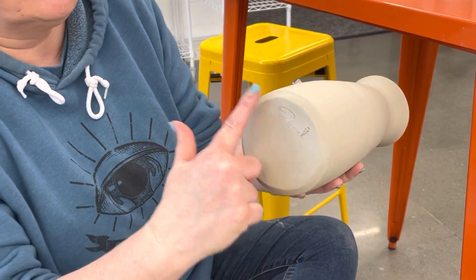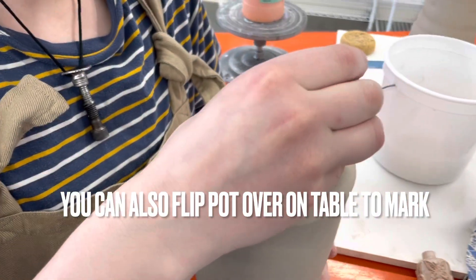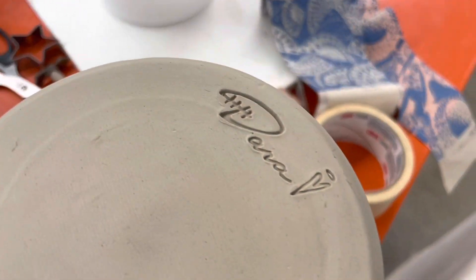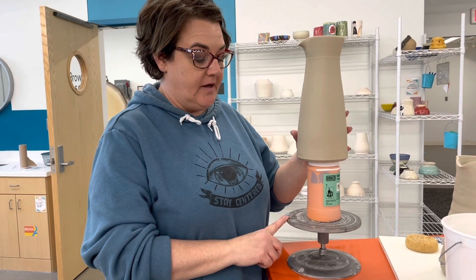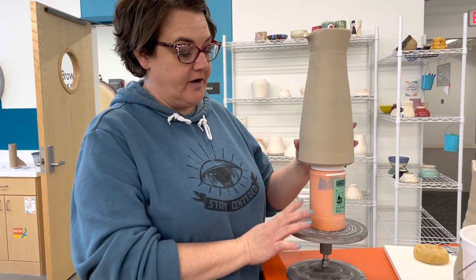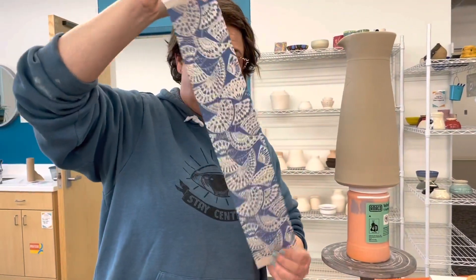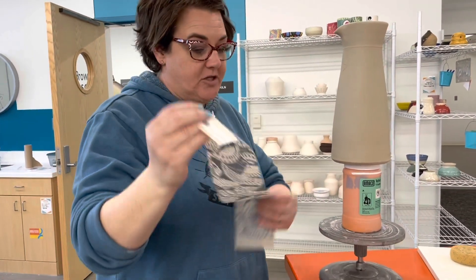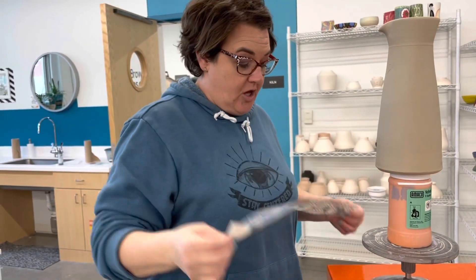This looks really scary but you'll understand why we need to do it this way in a second. We have the banding wheel here and then a jar of underglaze to raise it up even more. We're going to be putting underglaze transfers on. These things — we do not want them to get wet yet, so you have to make sure that this area is dry. Don't set it down because there might be a little bit of water. Make sure that at your station you have a dry spot to set it.